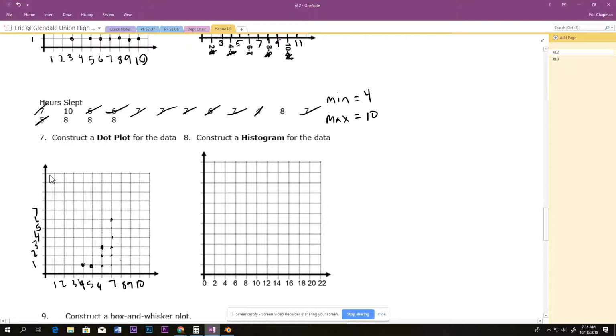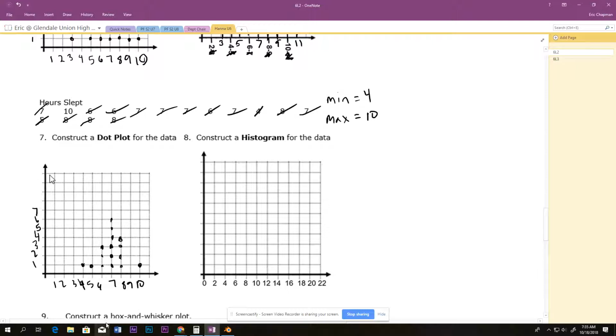And then 8s, make those dots a little bit bigger so you can see them. 8s, we have 1, 2, 3, 4. And then 9s, we have 0, and 10, we have 1.